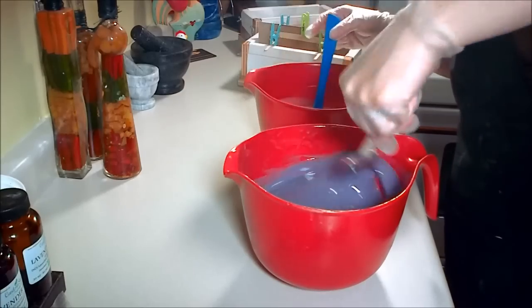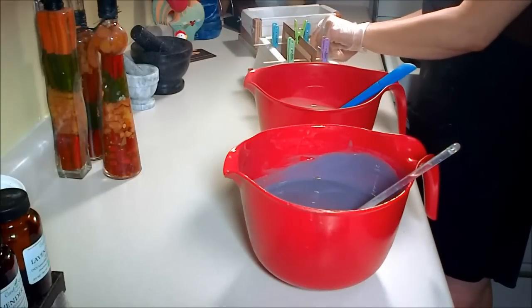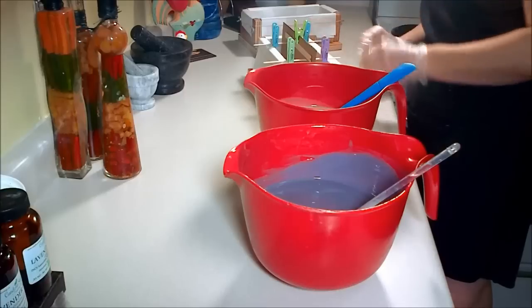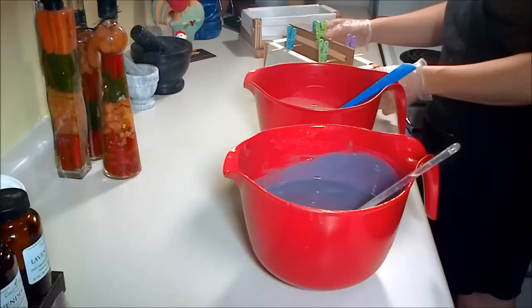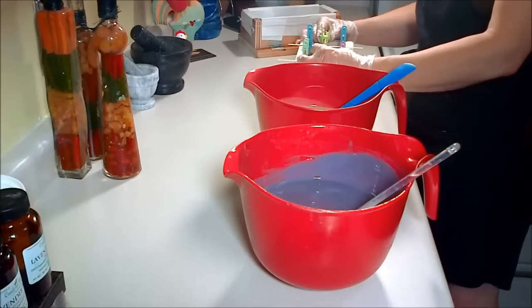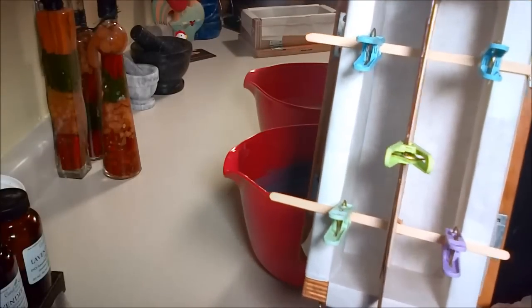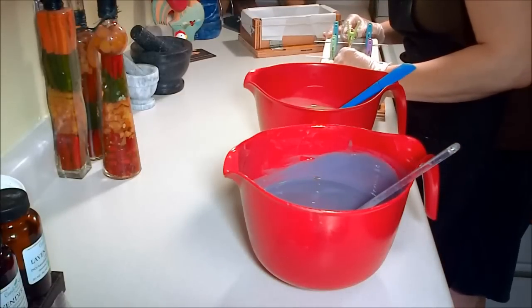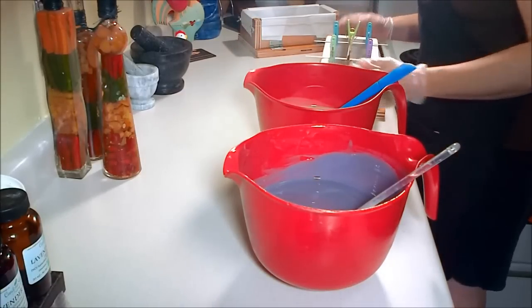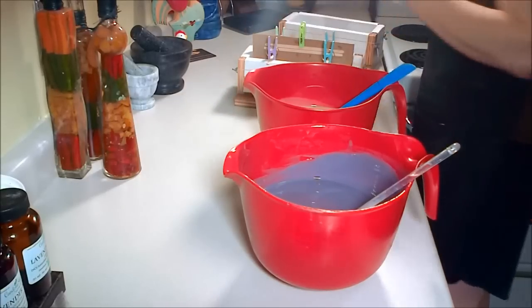Right, so I think that these guys have settled up enough that I can pour. While I was away, while the camera's off, I should say, I was playing with my divider, just because I wanted to be a little more secure. I'm not even sure if you can see what I've done over here. I've used popsicle sticks to hold it, so it looks like it's slightly off anyways. It doesn't have to be exactly perfect. I mean, this is handmade. But when I'm done pouring this, I'm going to take it out and put it on this side, and then I'll show you how I do the top layer.